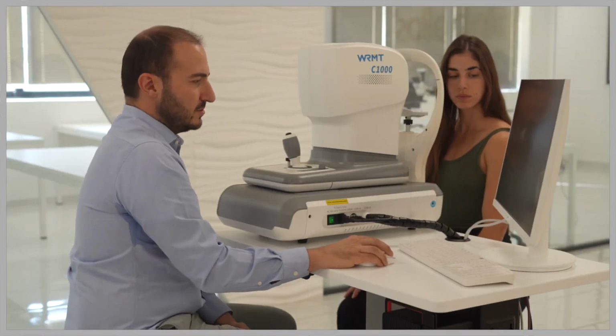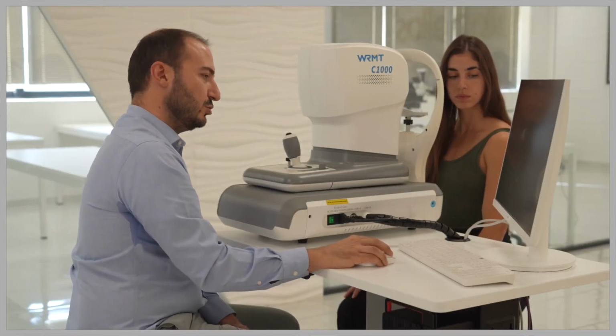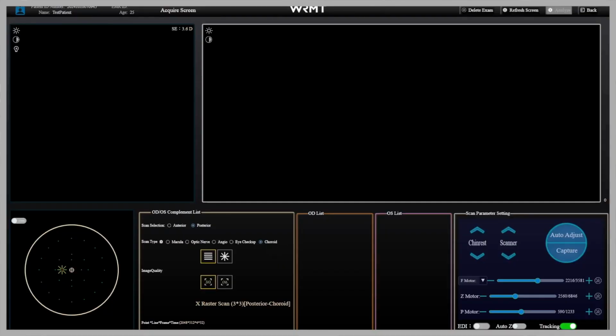Next is the choroid. This is a special mode which is used to measure and provide a map for the choroid thickness. I can do the same in raster or radial scan and choose 3x3 or 6x6 mode. I double click.